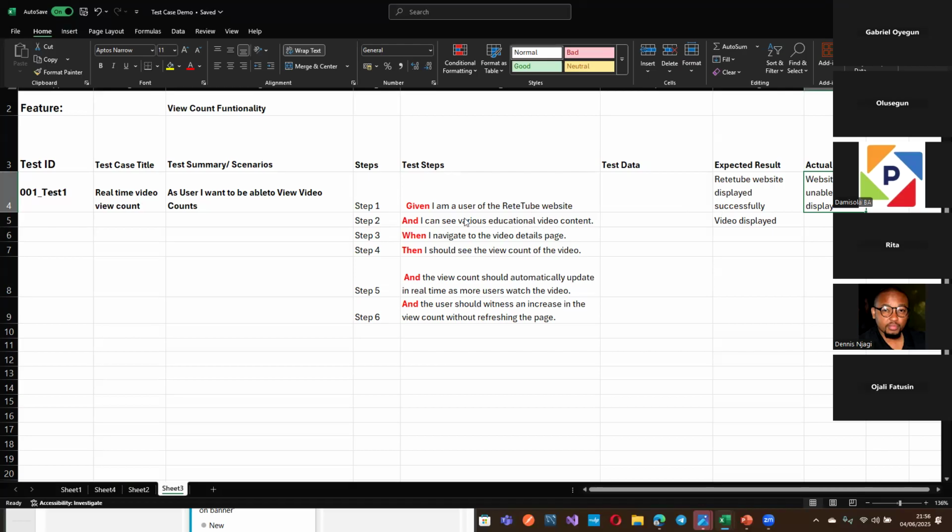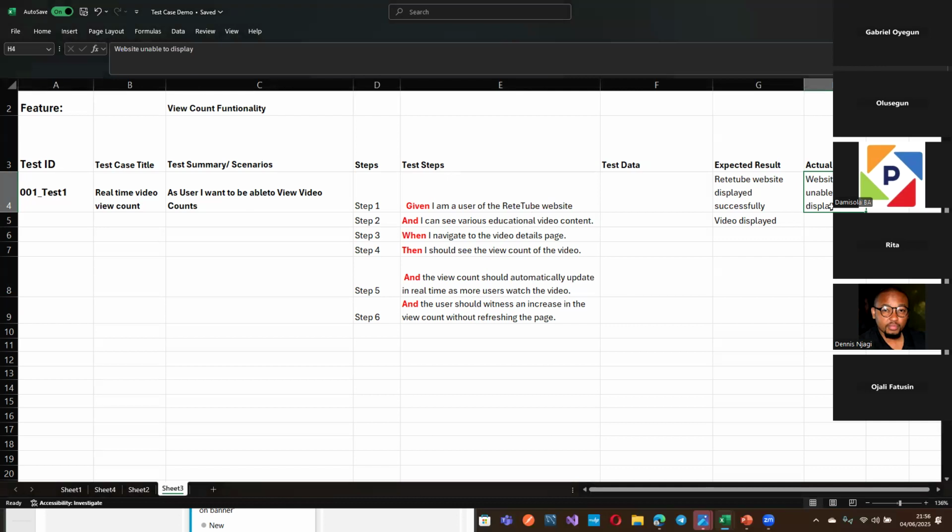And then you now say, let's say this even passed. But you went here. If this is a fail, you don't need to continue testing. That's it. You're done. If you also get here, maybe it passed. Everything went well. Maybe it was successful. Let's just change it now. Website display successful. Successfully, whatever. And you went there, the video did not display. That's what you are expecting.